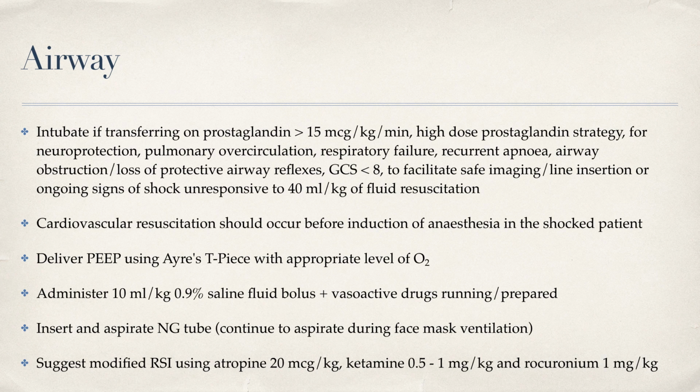So you should make up adrenaline 1 in 100,000 by taking a mil of normal arrest dose adrenaline, which is 1 in 10,000, and adding it to 9 mils of 0.9% saline. So if there is any cardiovascular instability, you can administer some of this push dose adrenaline. A normal starting dose is about 0.1 mils per kilo. So for your 3 kilo baby, 0.3 mils of that is a reasonable starting dose. And that's about a tenth of what you would give in a cardiac arrest.